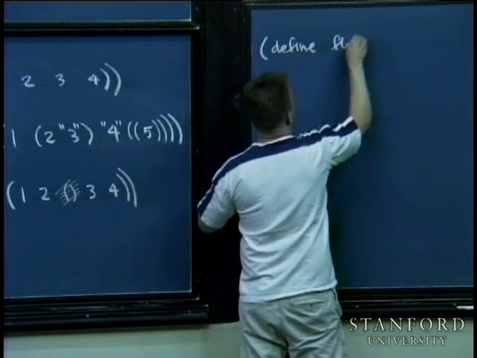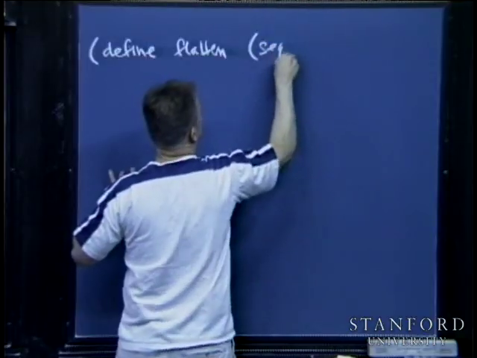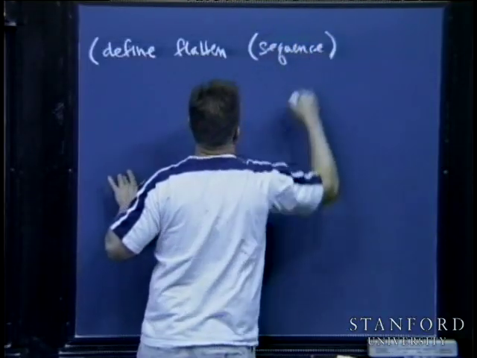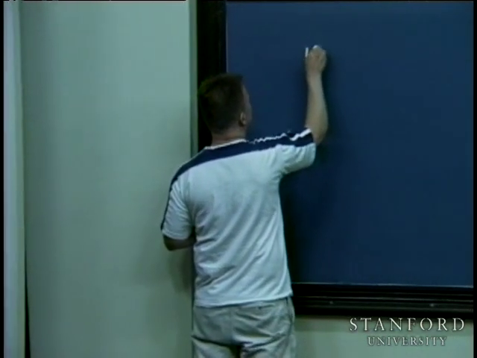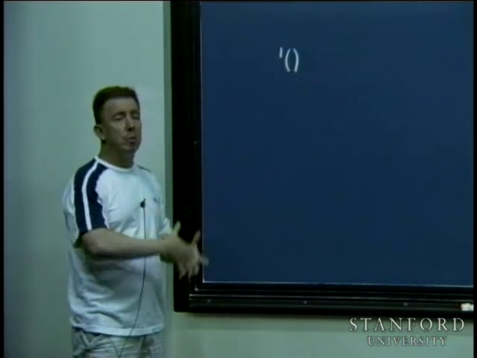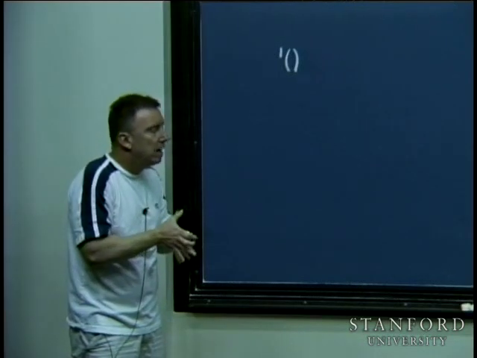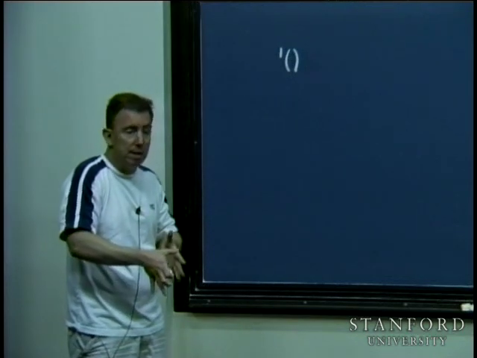Okay, so I want to define this flatten thing, and I'm just going to call it sequence. Now I have 3 different things I want to think about. Let me put a couple of examples up on the board. These are the 3 cases I want to deal with. One's a base case and 2 have recursive insights that we need. I'm either going to hand you the overall empty list. Eventually we're going to account for everything and the recursion is going to lead to an empty list. I'm just not allowing empty lists to reside as elements inside the top level list, or anywhere in some nested list.